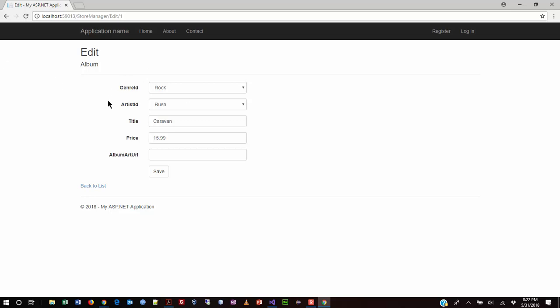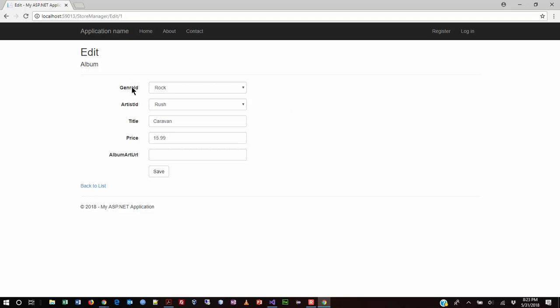Well, there's a little clue in actually the column name here. So remember how the album model that we built had the genre ID and the artist ID along with the album ID. Now the album ID we know is 1 because it's right up here in the URL, but that's not displayed on the page. It's not really relevant, right?